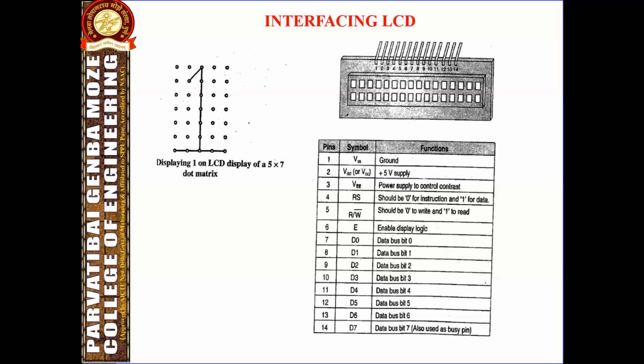Here the data pins D0 to D7 are used to send the information to the LCD or read the content of the LCD internal register. To display letters and numbers, we send the ASCII code for the letters A to Z and a to z, and numbers 0 to 9, while making RS equal to 1. We can display the alphanumeric letters, capital and small letters, and the numbers 0 to 9 while making RS equal to 1.